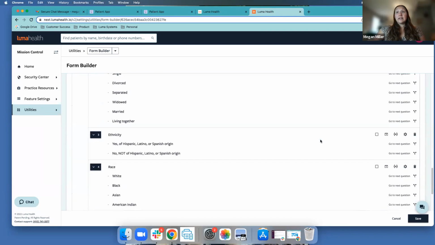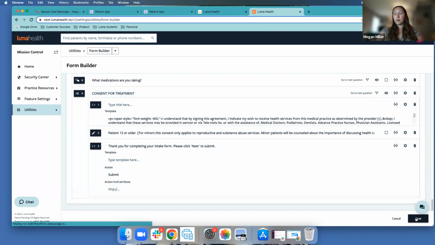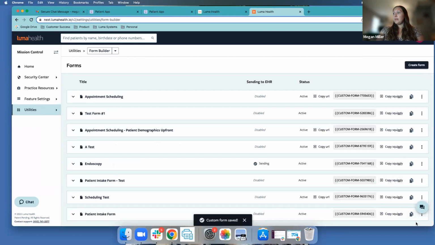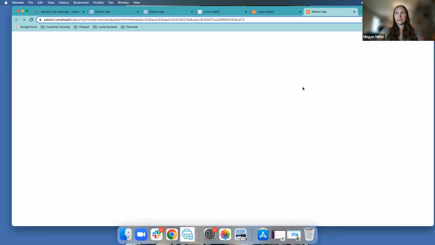And then if you did want to see how it all looks, you would either go down here to your last question, save and preview it, or you can just go ahead and save. And then you can see what I'd call a little kebab menu over here on the right hand side. Let me move that out of the way. Over here, you can edit. So of course, as I had just done, you can go in there and edit the form again, or you can preview it. So again, this is going to pop open into the form itself.